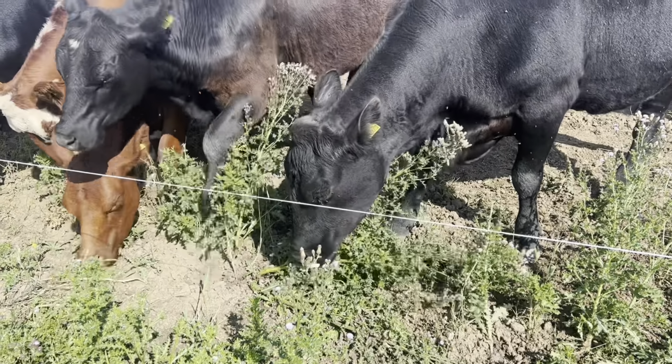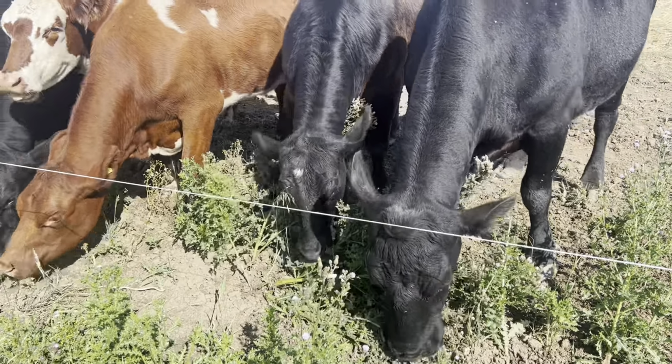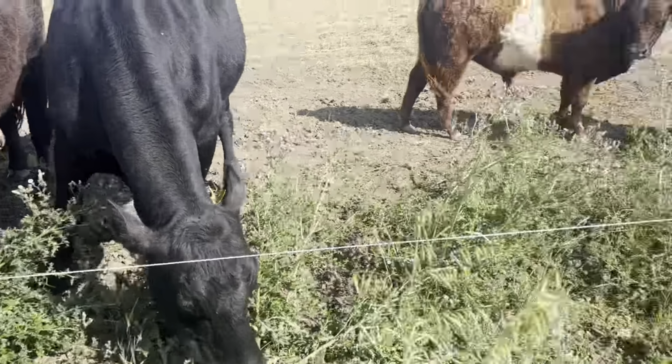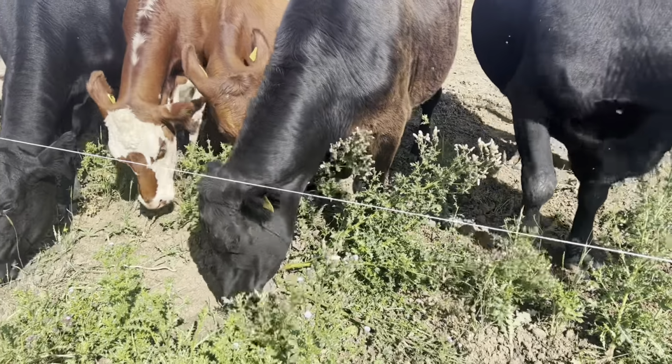So we've put them around the farm so the seeds will stay in the bale. And then the cows will shit that out as they go. So anyway, let's go and see what we're doing with this. Look at them just taking the leaves off their thistles there. I just moved them. Just 5 or 6 foot, a bit of thistles up this side. I thought, I'll get them to clear them thistles up.